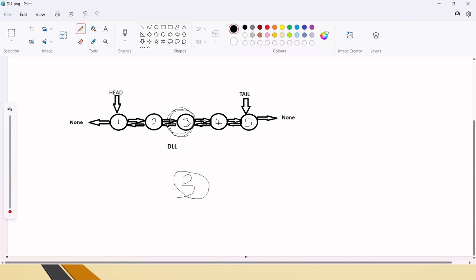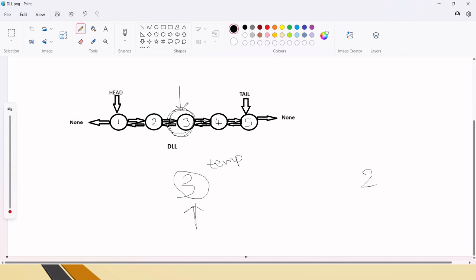So first, we have the index in hand. What is the index? 2 is the index. That will be a user input. The user wants to remove that element from the doubly linked list. Now whatever element is present at index 2, we consider that as temp.